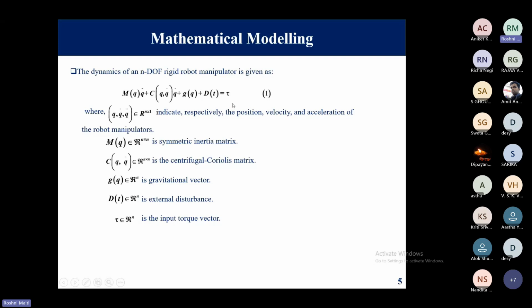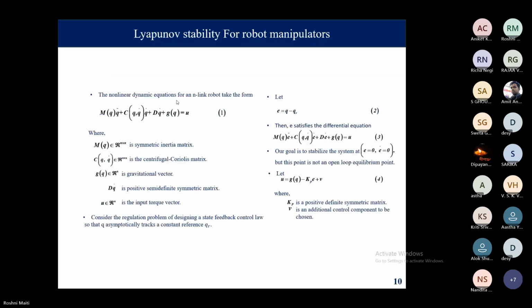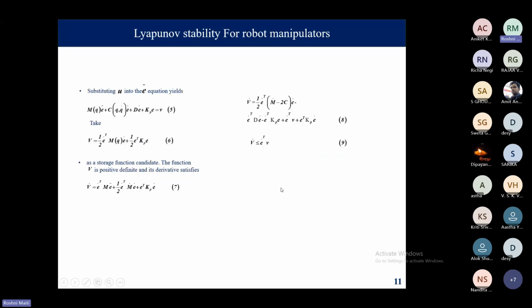If this is a two-link robot manipulator, then we have to give two inputs, and Q are the state vectors. We will have 4 state variables, 2 for each of the links. So again we have this system model, and from this we can design the Lyapunov stability analysis similar to the previous one.